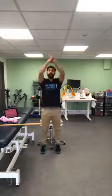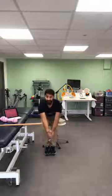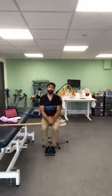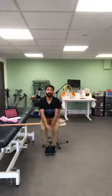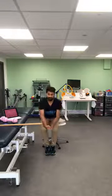And now, if you feel like your balance is quite good, you can bring your feet together and then think about standing up like that. Lift your arms up and down. So now you're challenging your balance more because your feet are together, okay? But be careful and be safe when you do this. Only do it if you've got someone around you, especially if you've not done this before. But if you feel you're confident to do this exercise, then that's great.